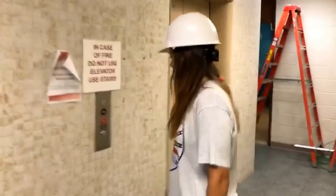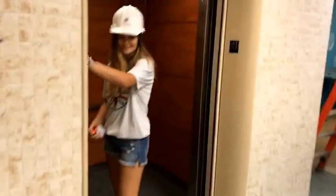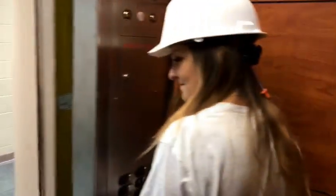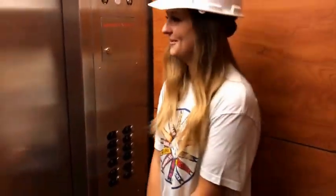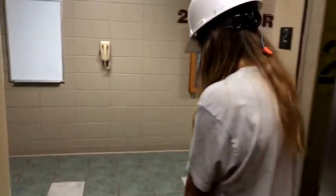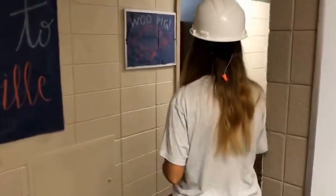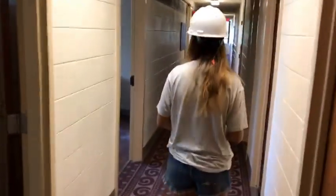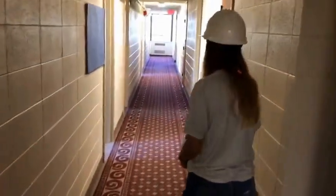Excuse the construction — this will all be gone by the time you arrive. And yes, there are plenty of elevators. Try to walk the stairs and get your exercise. I was on the eighth floor and sometimes actually did that — it was horrible. Pomfret is at the bottom of the hill that leads up to the center of campus, and a lot of people either take the bus or walk up what's called the Eliminator — the stairs that keep your legs very strong.